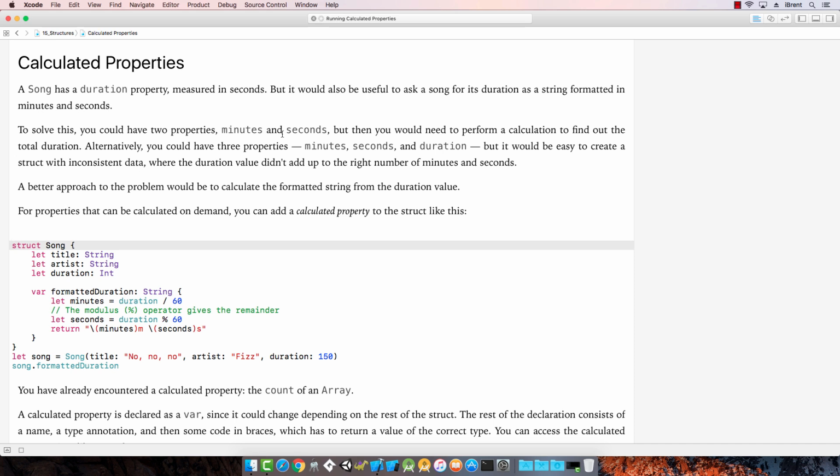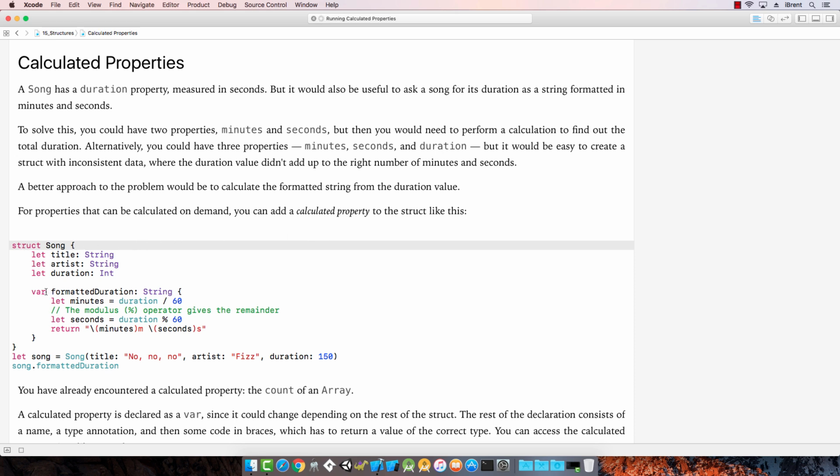So here you could have two properties, minutes and seconds, and then you'd have to figure out, well, how many seconds or minutes is it when you assign that value. So another way is to do what we call a calculated property, and it looks like this.